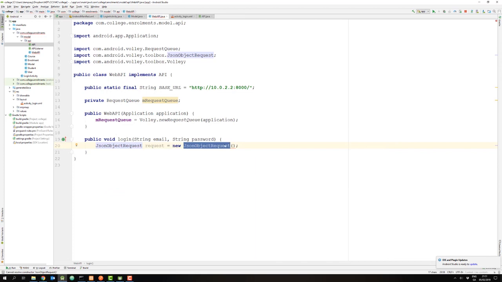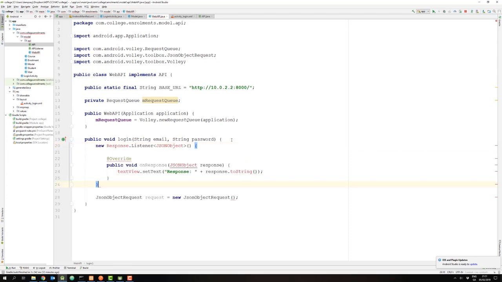Into my Android application. So before I create the request object, I'm going to create the two listeners. So my success listener will be this object here.